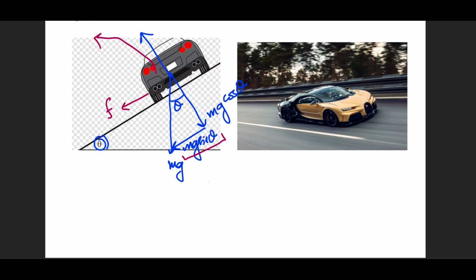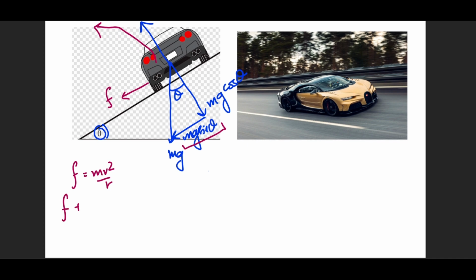Now, notice that previously only the friction was responsible for the centripetal force. Now, friction is being helped by the component of weight, because they're both in the same direction. The friction is also in the same direction. By the way, friction is towards the center of the circle, because friction is responsible for centripetal force. The centripetal force has to come due to friction. That's why they're in the same direction. But now, not only is friction between the tires and the road helping, but we have a component of weight as well, which is going to become equal to mv squared over r.